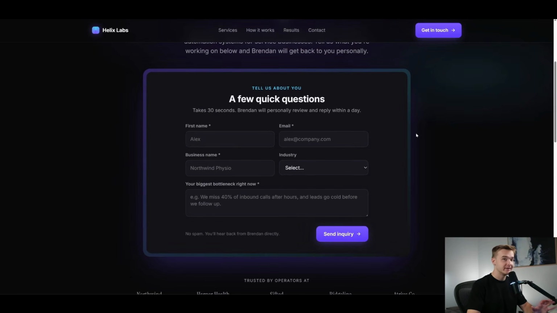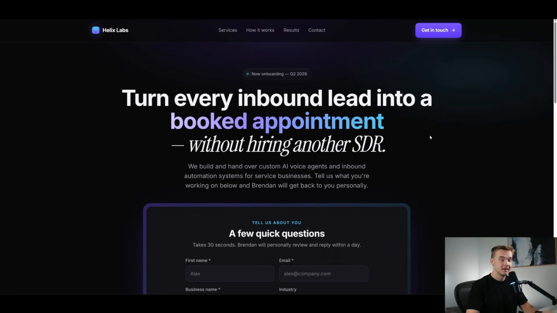You should now have a fully functioning website in which clients and leads can come to submit their information, and in a few minutes, automatically get a fully personalized video to get them to book an appointment. It's certainly still very early days when it comes to this technology, but getting it set up now means that you're going to be pretty prepared for when it gets even better. So I hope this video was helpful.